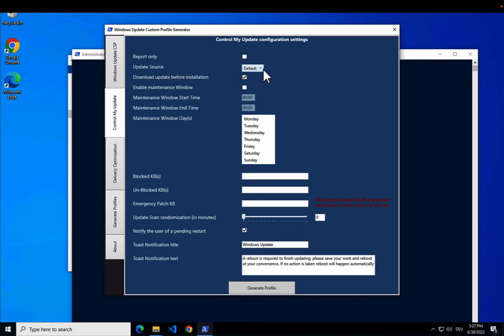You can select the update source, so you can let it stay at default level, which means it will respect what you configured in the CSP or via GPO. But you can even force the update source, which means in cases you are still using GPOs, then you are not able to override the WSUS setting, for example, via CSP.